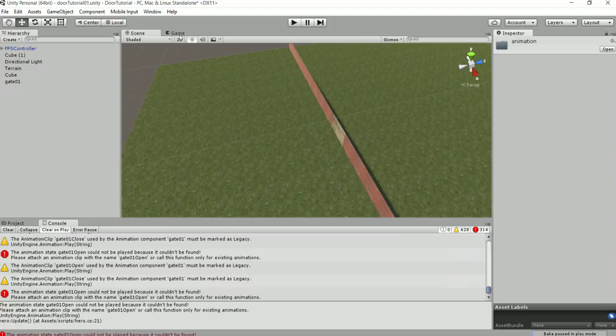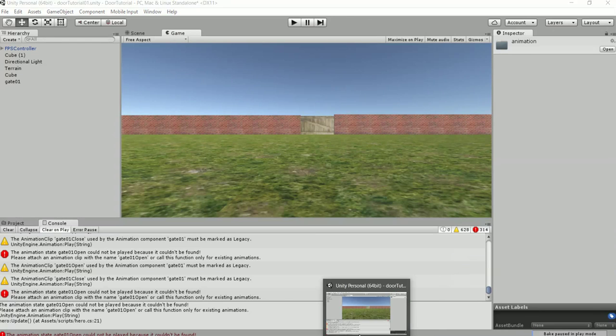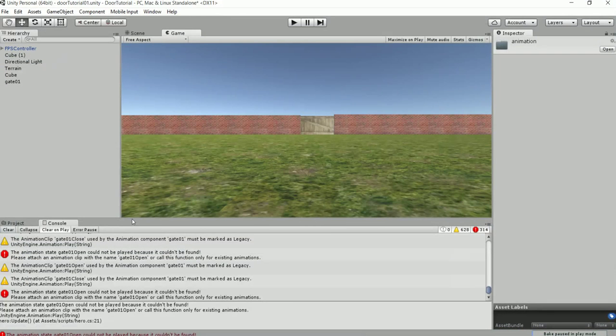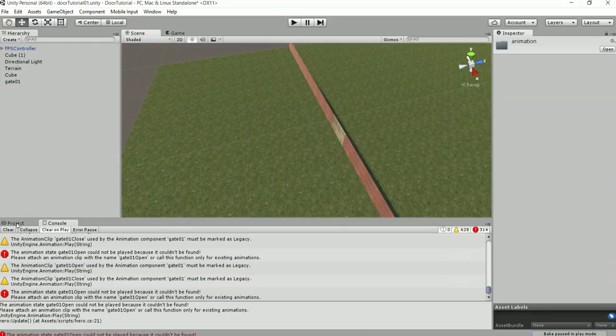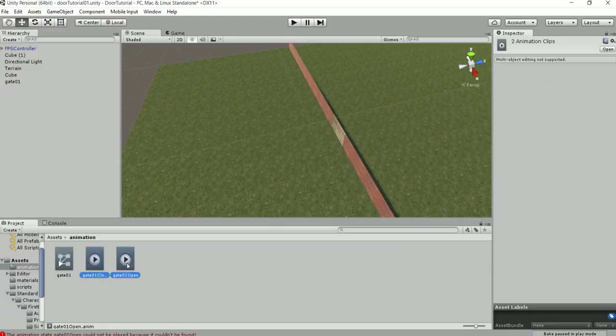In the previous video, we mentioned that the Animation component is the legacy animation component. That means it works only with legacy animation. These clips currently only work with the Animator component. To make them work with the legacy Animation component, we have to mark them as legacy.